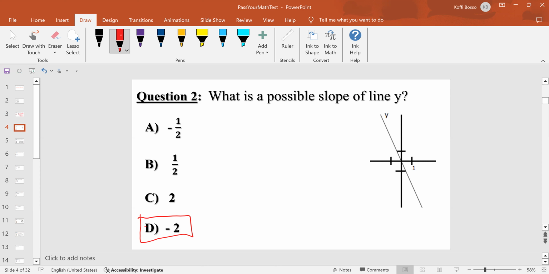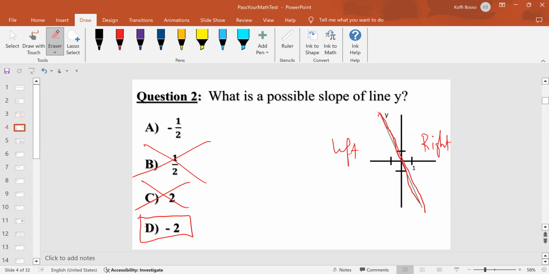Okay, the first thing to understand, this is a line going down. So always when you see a line and you want to see if it's going down or going up, read this from left to right. From left to right, you see that this is something going down. So the slope of that line going down will be negative. Therefore, B and C are out, because they have a positive value. Now we are between A and D.